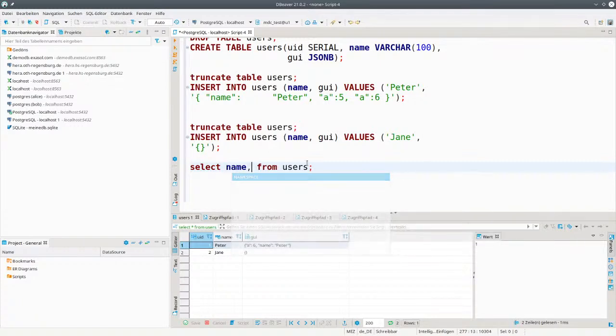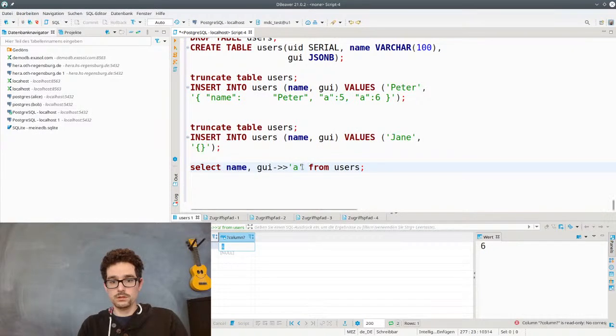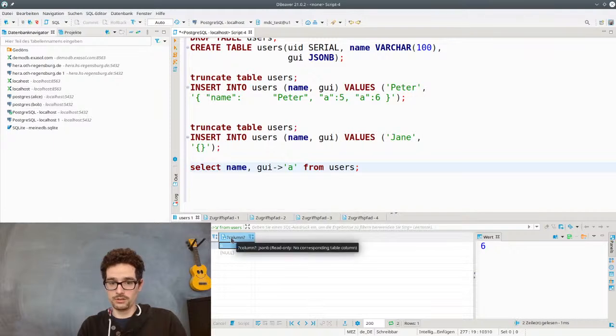So give me the name and GUI A. This is converting JSON into text values. This would give me also 6, but this 6 has now the data type JSONB.